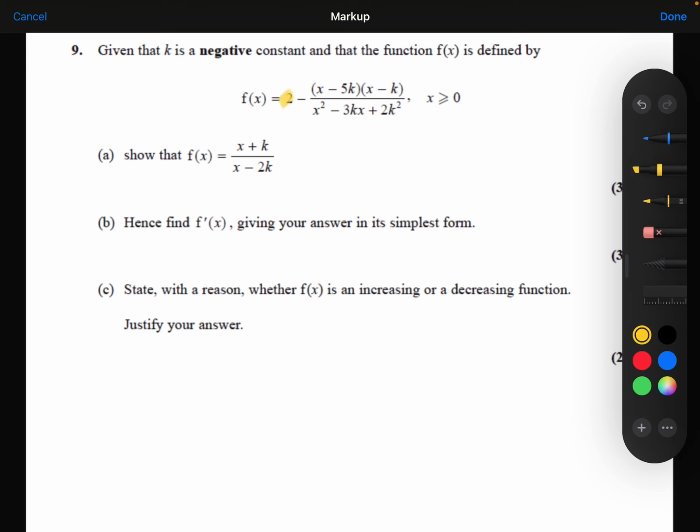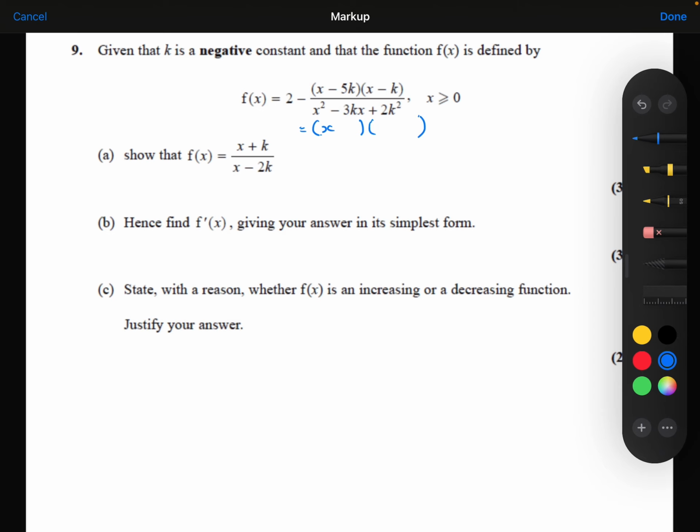So I am going to need to take a common denominator to bring these two separate terms together to be one fraction in a minute. But first I want to see, is there any simplification I can do to this fraction? And there is, I think, because I think I can factorise this denominator. It's going to be a bit more awkward because we're dealing with k's rather than numbers, but let's see.